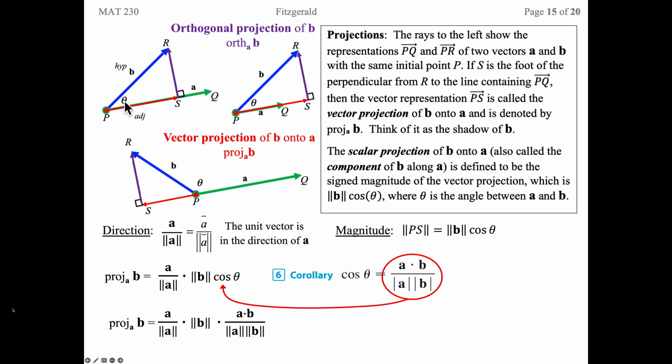Okay, so simplifying that statement, as you can see, magnitude of B will cancel with magnitude of B. Now we're left with the unit vector being multiplied by A dot B over the magnitude of A. This part here, that's my projection of B onto A. So when I get those two parts to cancel, once I make that substitution, that's the scalar value.